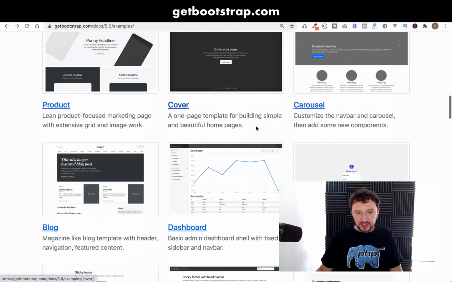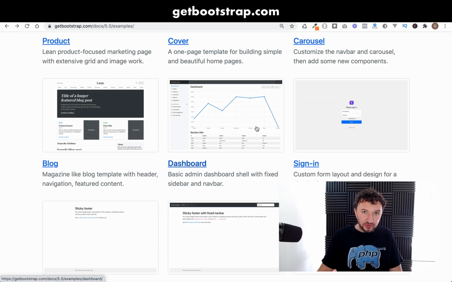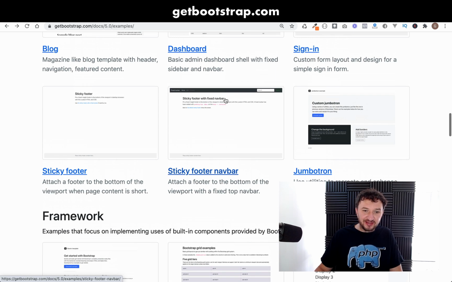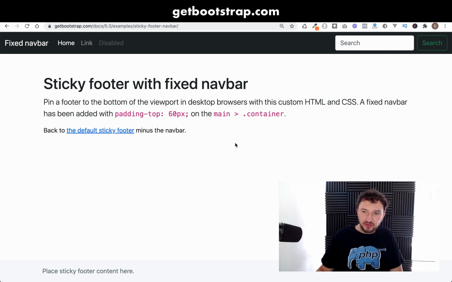So this isn't going to be anything very extravagant. However, like I said at the beginning, I am planning on open sourcing this to you guys, and so I will accept pull requests. If someone can come up with a better design than what I come up with here, then I'll pull it into the project. Okay, so this one is called Sticky Footer Navbar. I think I have used this one before, and it serves the purpose really.